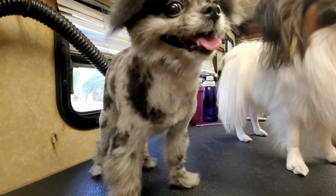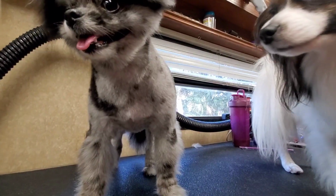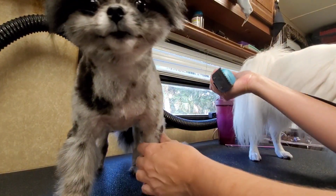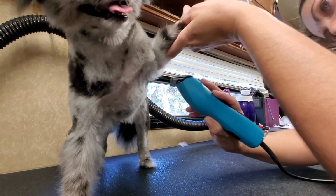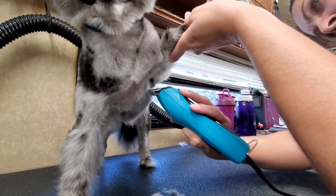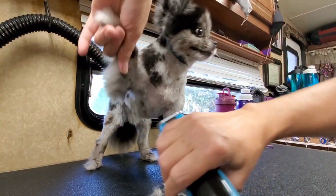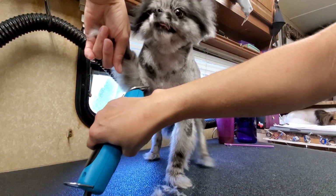So next things next, we gotta get his little undercarriage worked out with the number 10 blade and his feet pads. So, as I was saying before, I like to get their armpits kind of neatened up. So I take the arm up out parallel and push it in. And you can usually get a good little bit of neatening up right in there. Put it on parallel and push it in, and that pushes all that little hair down.